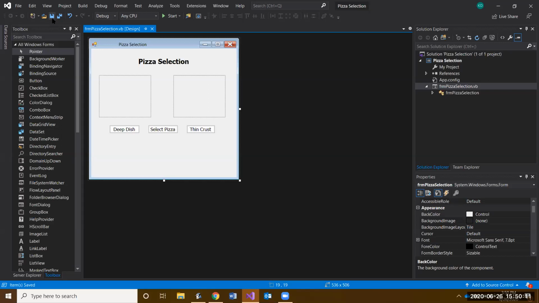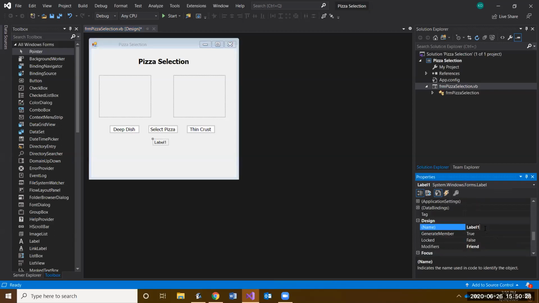Now we're gonna add another label. All right, so now we're gonna add an instructions label, letting our user know what we need them to do. So go ahead over here, grab labels from your toolbox and drop it on your form. And then come over here to name. Remember that our acronym is LBL. Let's call it instructions, since it's going to be instructions to the user. And then change the text.